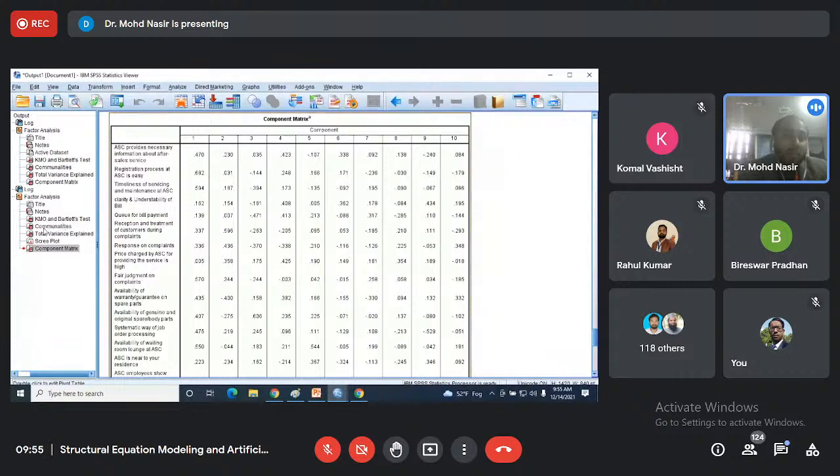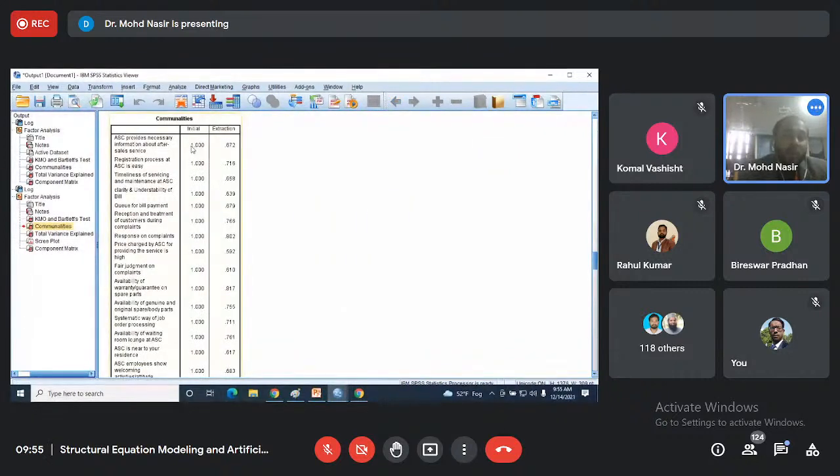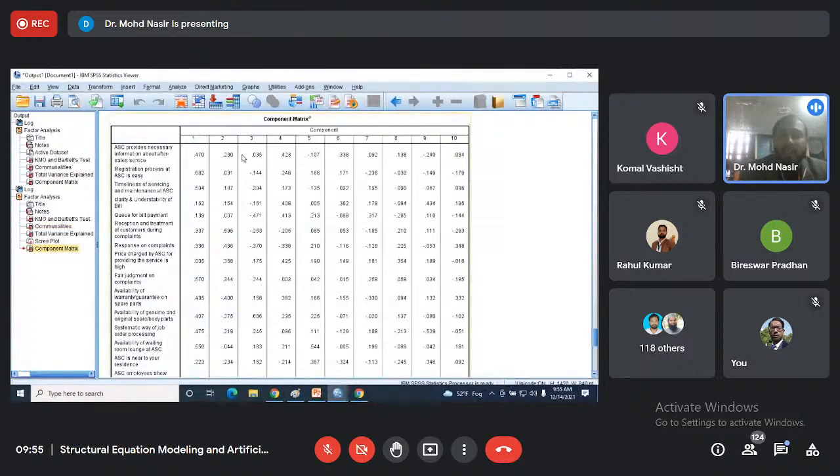And if we go to the communality, we can see initially it has to be 1, when we are considering all 30 factors. If we include all these values, we take the square of each value, and the sum of squares row-wise, horizontally, gives one, the initial value.